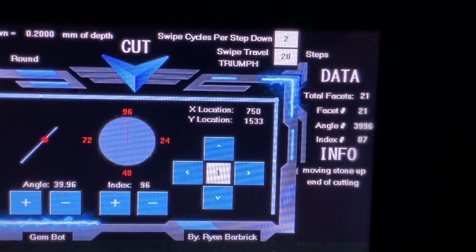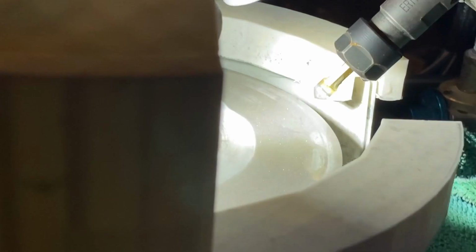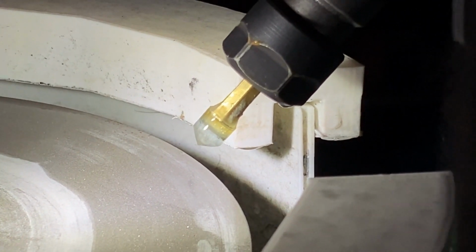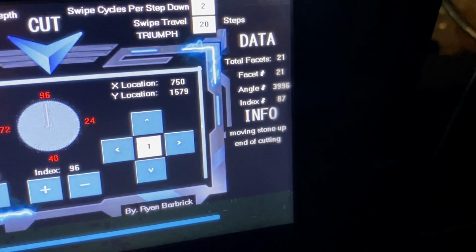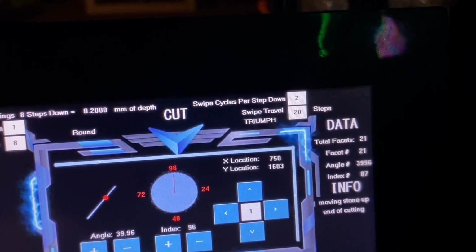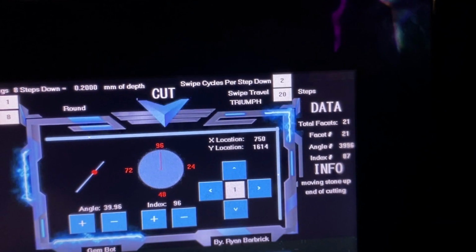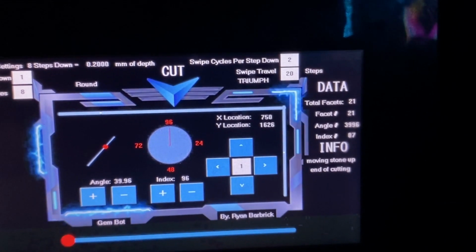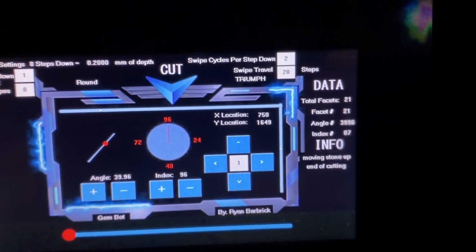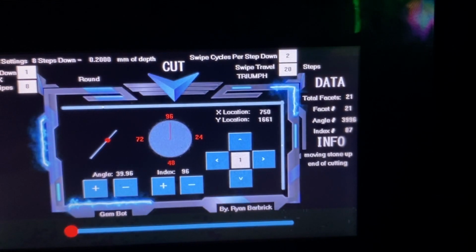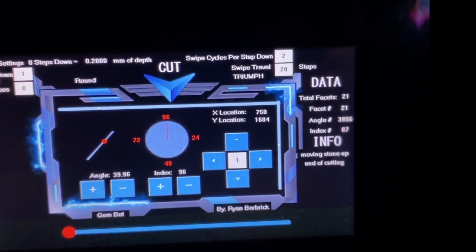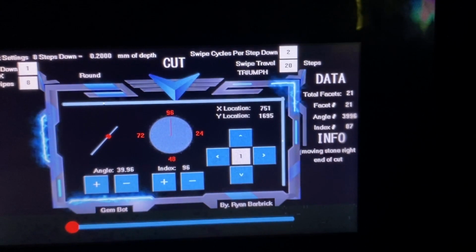So yeah, hopefully these how-to videos will just give you a little insight of how the machine moves, what steps you kind of need to take, but it's definitely not a set method on how you should be doing things. There's no exact one way to cut every stone. There might be, but every stone's a little bit different, so it's not going to be exactly the same.